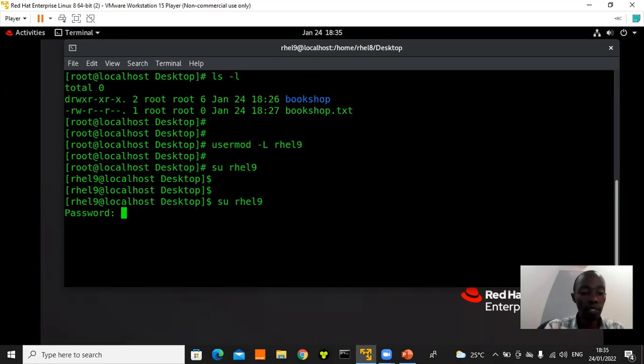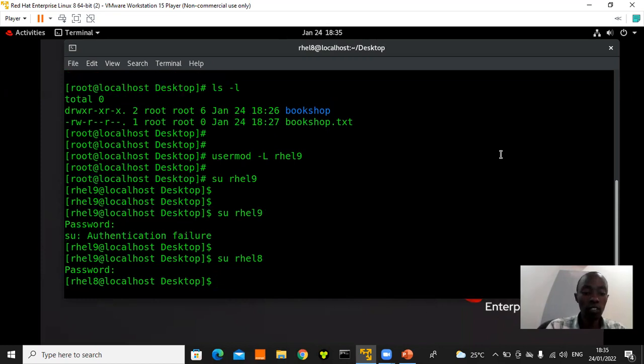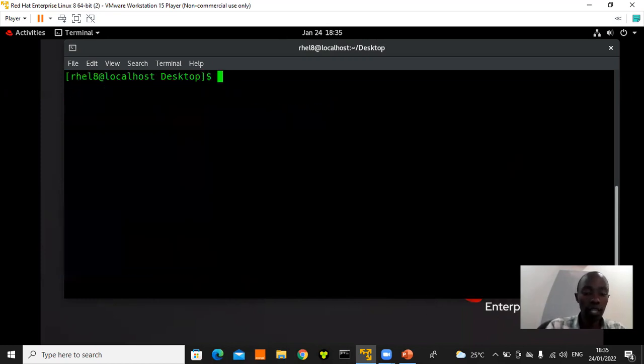If I put redhat, okay, it's not even RHL9. Sorry for that, I know this is going to bring an error. Authentication failure. Then I will come to RHL8, press enter, put redhat. Now this has taken me to RHL8, because while connected as a user, you can connect to any other user.